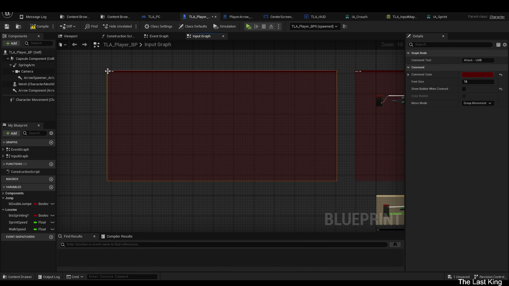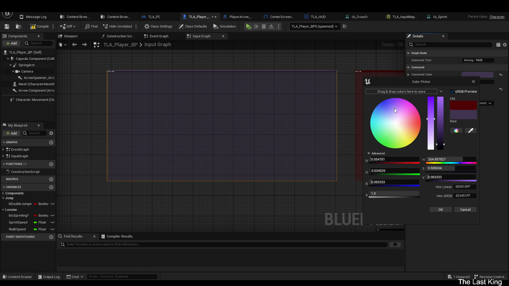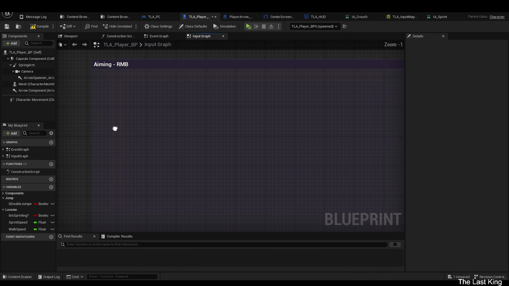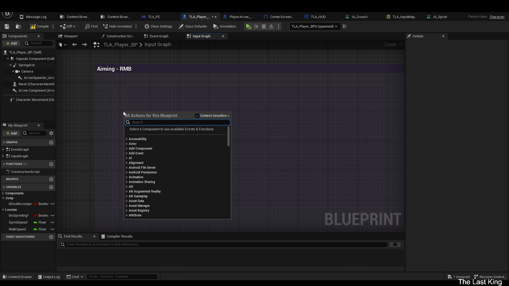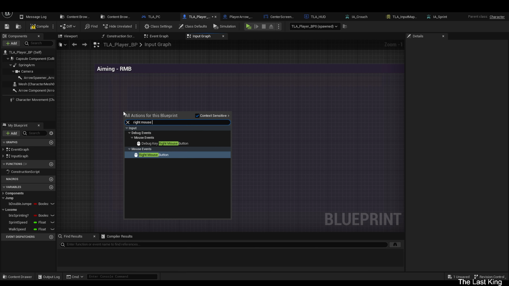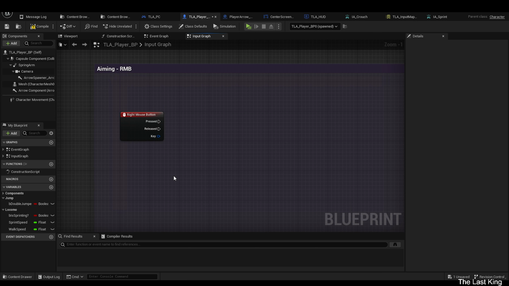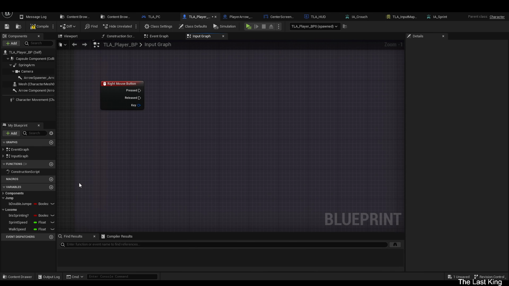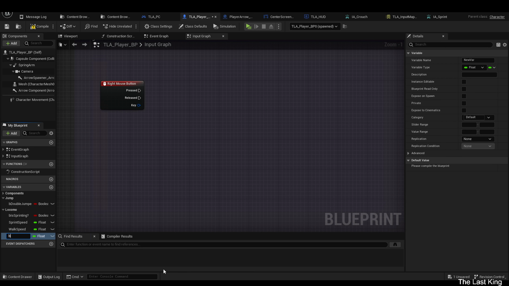So I'm just going to copy this comment box because I know this is going to be a big code. Aiming, which is RMB, and I'm going to change the color here somewhere just like this. Looks awesome. And just for the fun of it, I'm going to use the traditional way to do this. I will change this to action mapping. It's one of the same thing here. So if we press, we will have a skin.